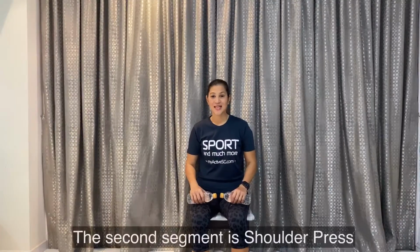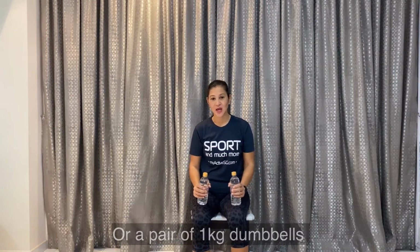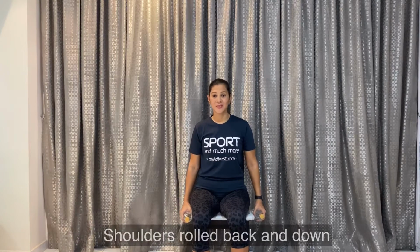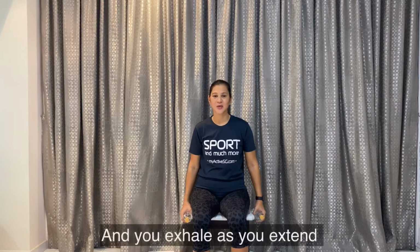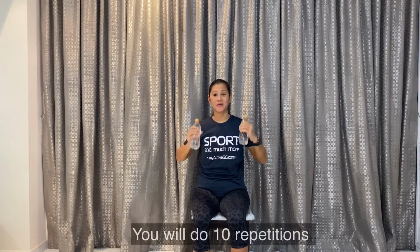The second segment is shoulder press. You will need 2 water bottles or a pair of 1 kg dumbbells. You will start the hands by the side, shoulders roll back and down, engage your core muscles. You start with inhaling and you exhale as you extend the dumbbells overhead. Inhale, exhale. We will do 10 repetitions.